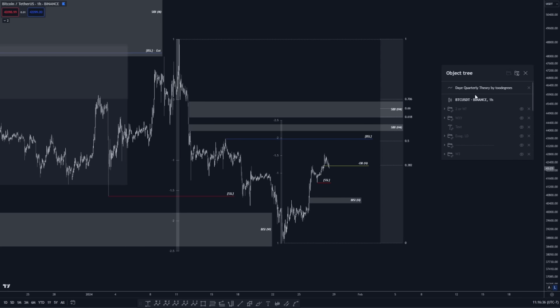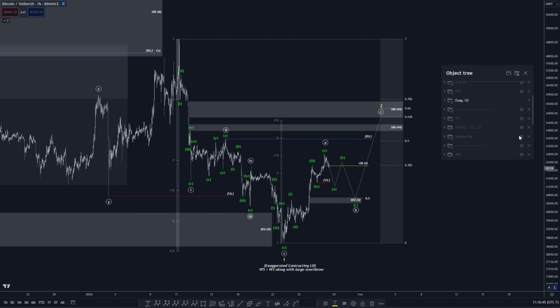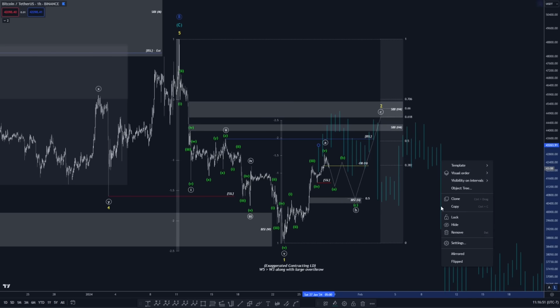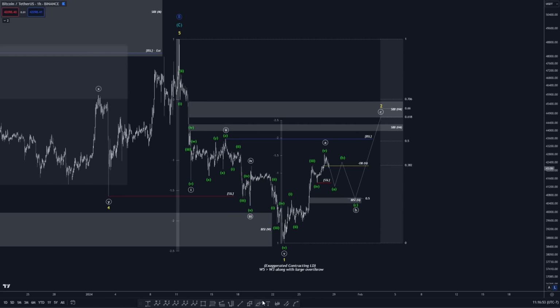To visualize it better from an Elliott wave perspective, I've got 3 different scenarios here that I'm really looking for. The first way is a bearish perspective, where this high created was a 5th wave of a wave C of a wave B. We pivoted very strongly away from that.